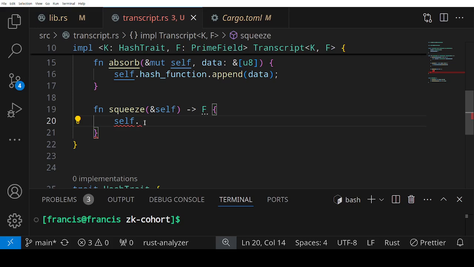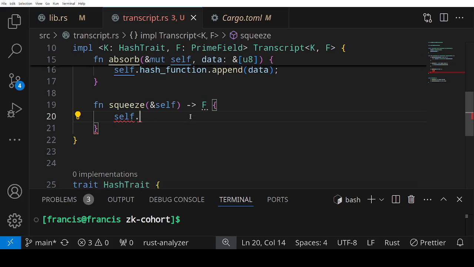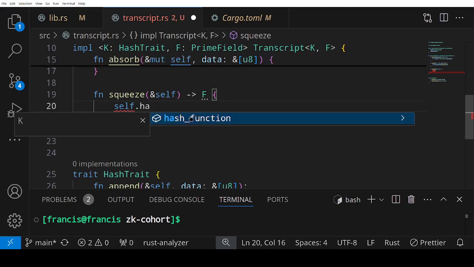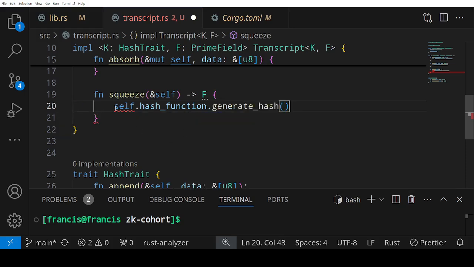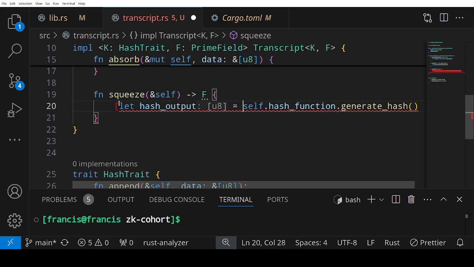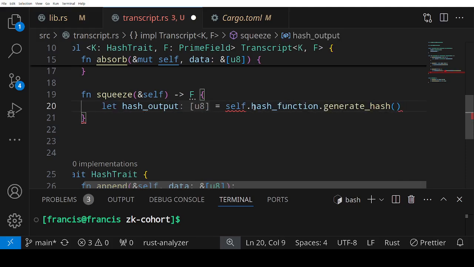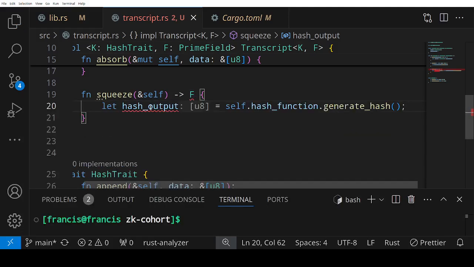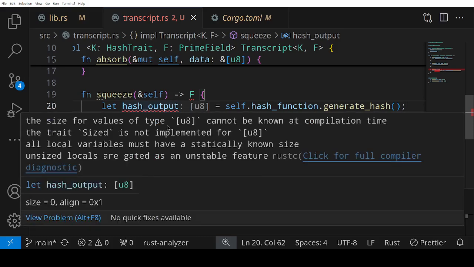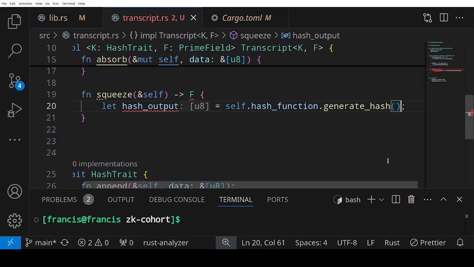So we want to squeeze, right? And I want to just call our hash function generate hash. So let's convert it to a vec.